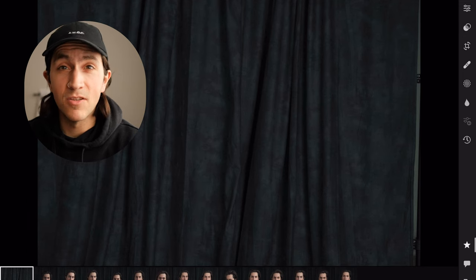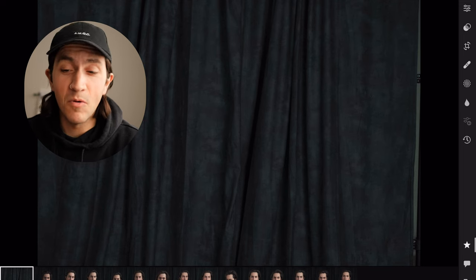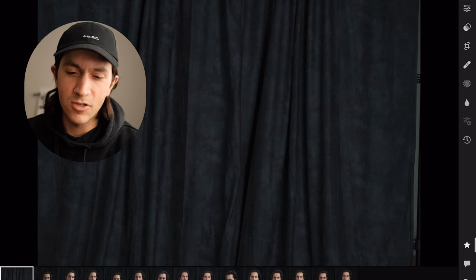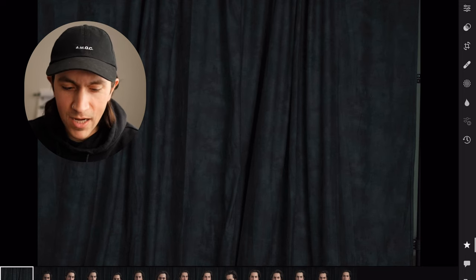Another key was making sure I was pretty far away from the background. That's one of the reasons we used a square crop — for me to get far enough away from the background with the focal length I was using, which was 75mm in full frame equivalent, I had to be about seven or eight feet away from the backdrop. That gave enough separation so I could get better light onto me without spilling too much onto the background. So you're about to see how uncomfortable I can get in front of a camera when I actually have to pose. First things first — this is our background, using these velvety textured drapes I picked up at Home Goods.